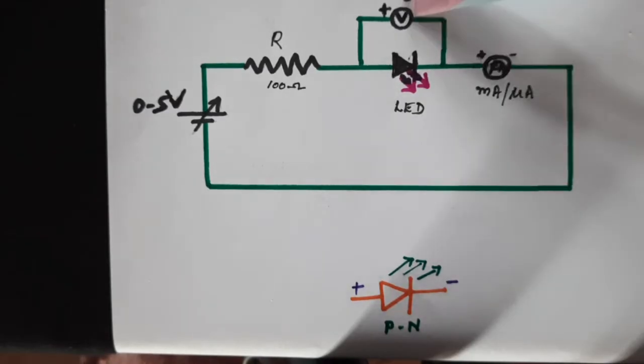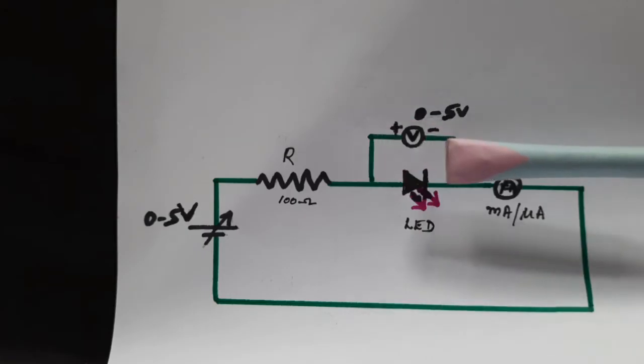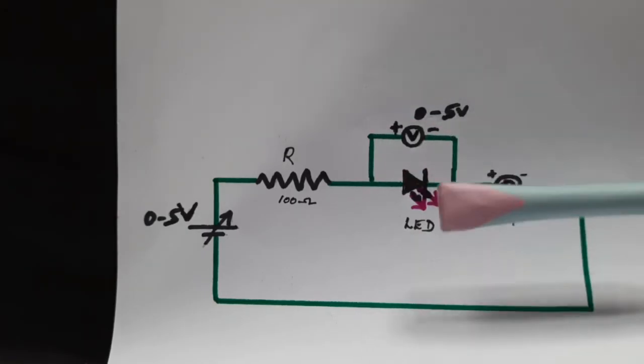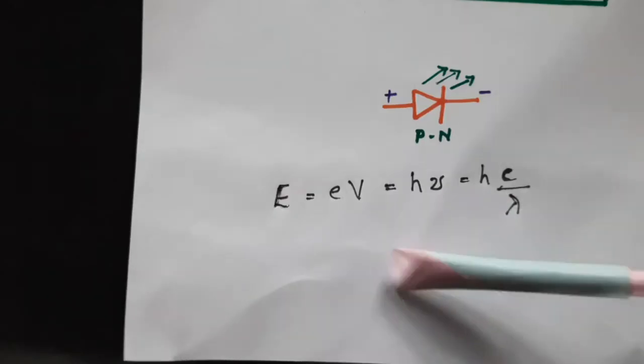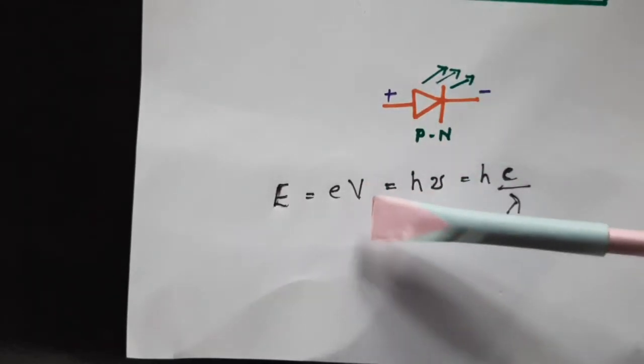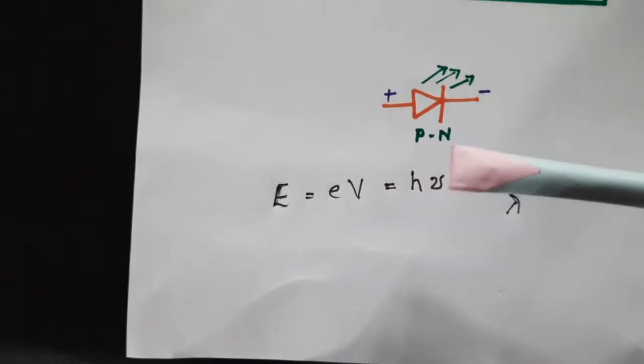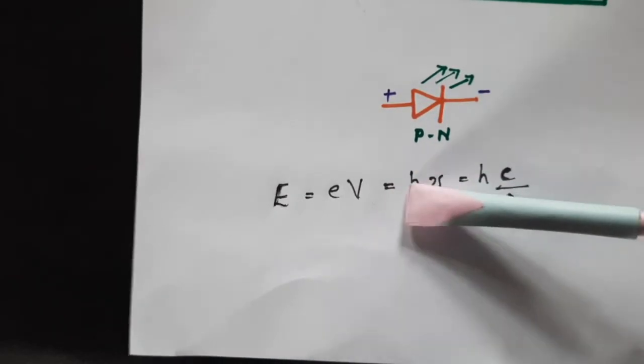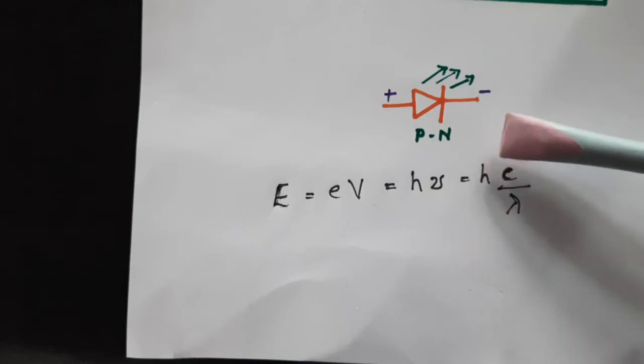The voltage that lifts up the LED is what we should note down. Therefore, we can say that the electrical energy supplied here is the reason for emission of this particular wavelength of light from the LED. The electrical energy that we are supplying, that is EV, where V is the voltage given to the LED, then EV is the electrical energy and that will be equivalent to the emitted light energy H nu.